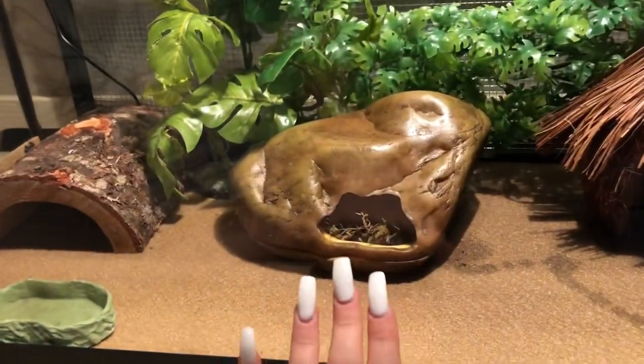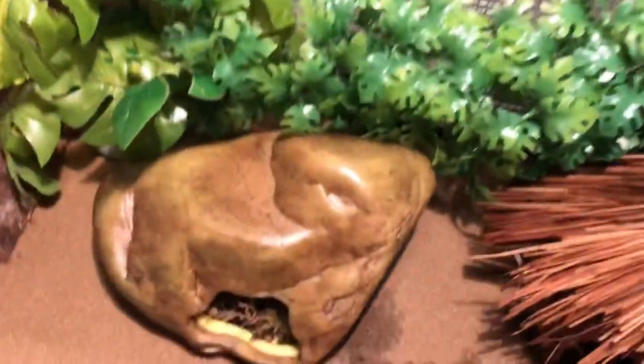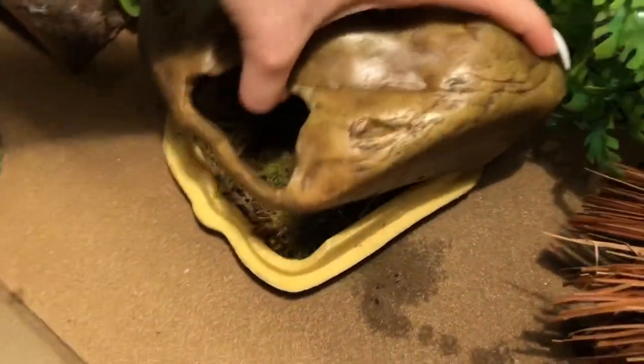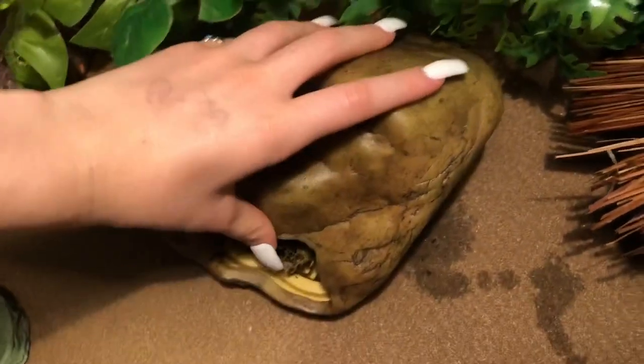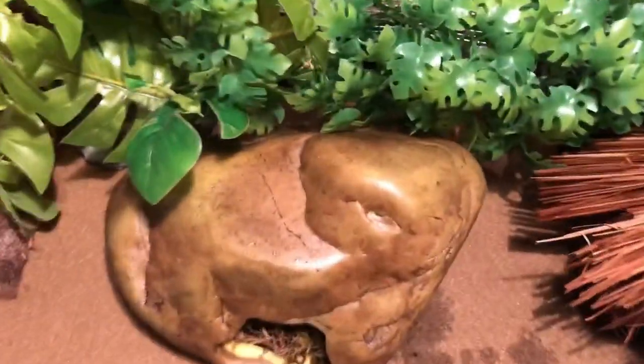And here in the middle, we have our humid hide, which was from Exoterra, and I bought this off of Amazon. And you can lift it up so it's easy access if you need to reach your leopard gecko. And we have sphagnum moss inside to keep the humidity. And I just watered it down with purified water, and it's all nice and humid in there.